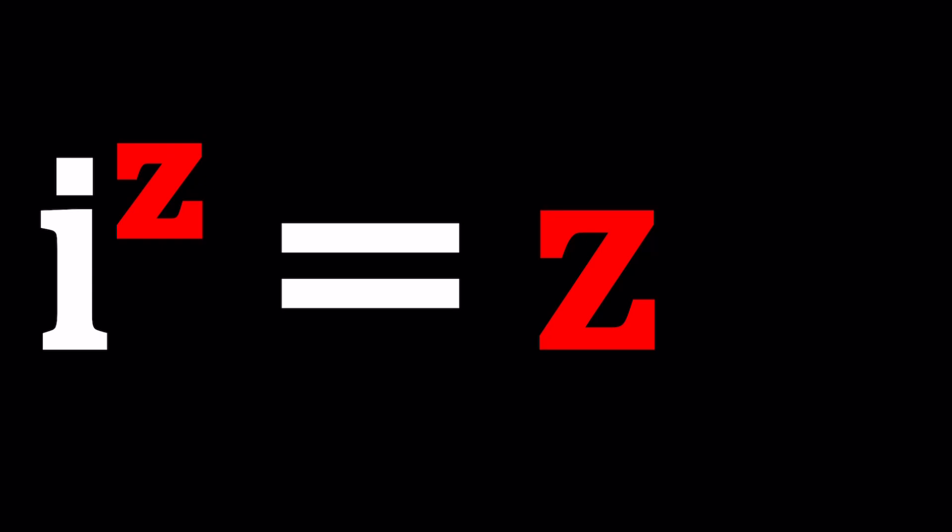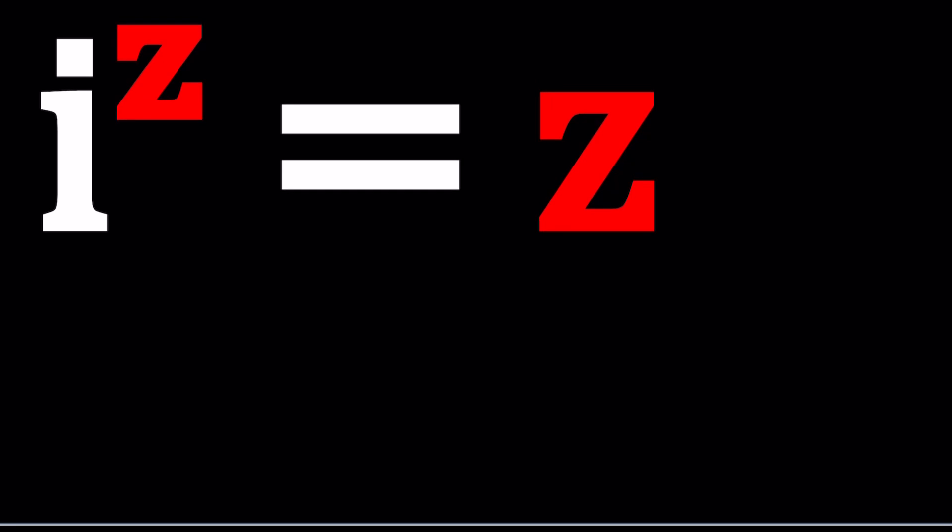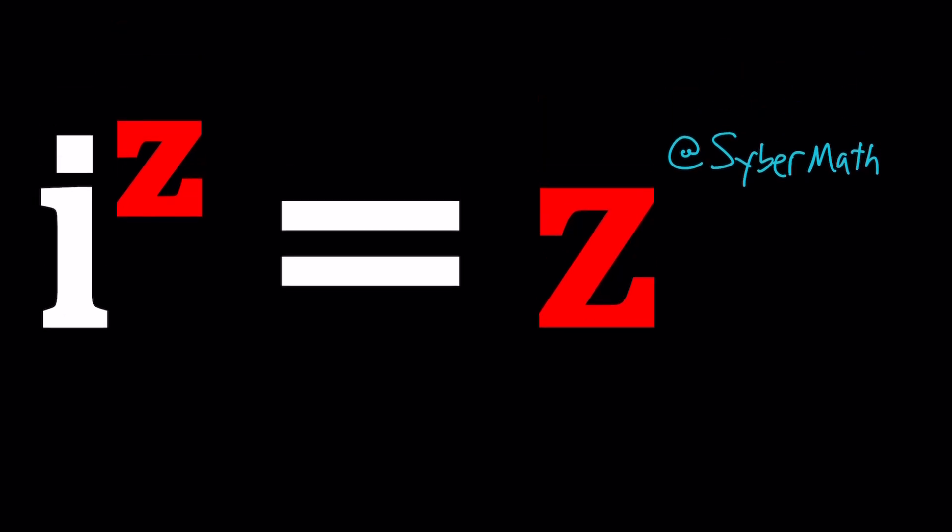So let's see how we can solve a problem like this and we're also going to be checking the results from Wolfram Alpha. Yes, Wolfram Alpha can most of the time solve these problems. Sometimes it has some glitches and you'll see it in my other video because today's Sunday so you get 2 videos on A plus BI. By the way, I have another channel called Cyber Math. Go ahead and check it out. It's spelled with an S, not with a C. And to clarify, I'm not from Siberia. People think I'm from Siberia because Cyber Math. Cyber is actually Cyber with an S because someone else took Cyber Math with a C. Unfortunately, I'm going to cry. Hopefully they will let me have it one day. Anyways, how do we solve such a problem? Let's go ahead and take a look. And if you're new to complex numbers, before I forget to say it, go ahead and check out my lecture videos. Too much marketing. Let's get to work.